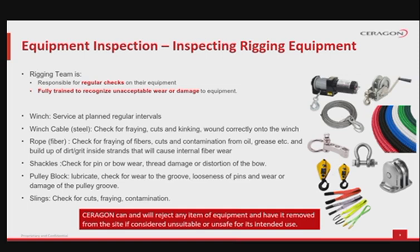The shackles should be checked for pin or bow wear, thread damage or distortion of the bow. The pulley block should be lubricated if required, checked for wear to the groove, looseness of pins and wear or damage of the pulley groove. Please check if cable or rope is compatible.